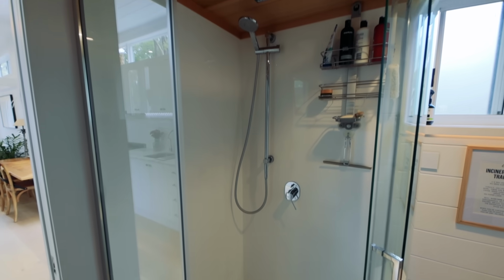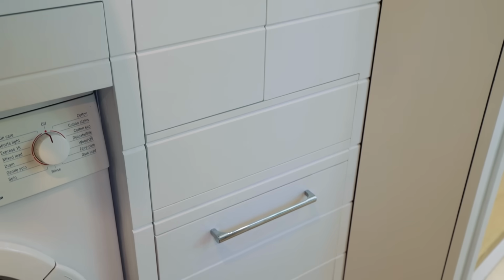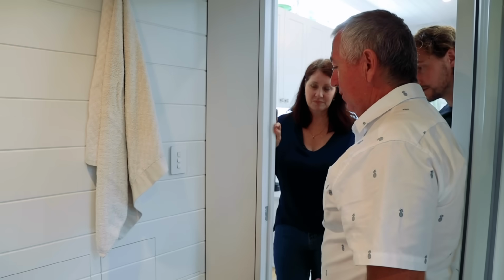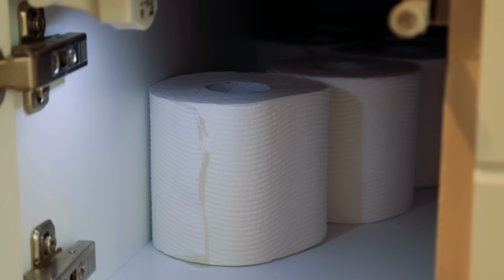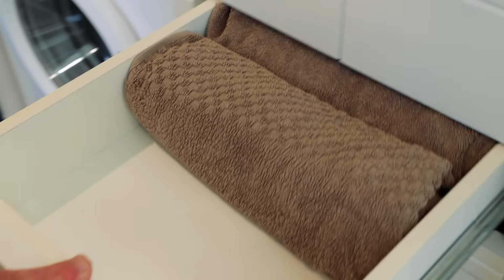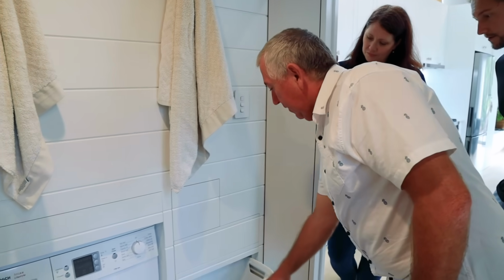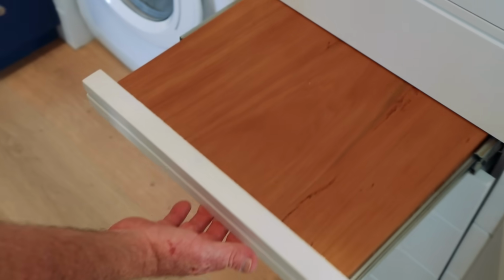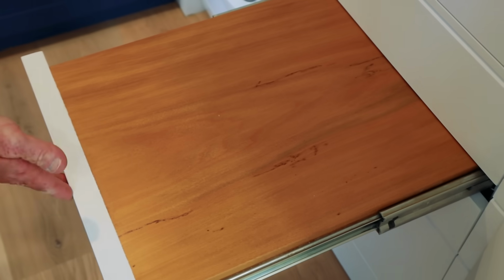Lots of storage built in here as well. You want me to show you the storage? I sure do. The storage is pretty cool. It's using the space that's underneath and behind the steps coming up through here. So starting, say here, a little push cupboard that just stores toilet rolls or whatever. Pull-out shelf here, which is where our towels can go. Dirty clothes basket here, and even here there's a pull-out bench, which actually has a 100 kg runner, so you can sit on it if you want to.